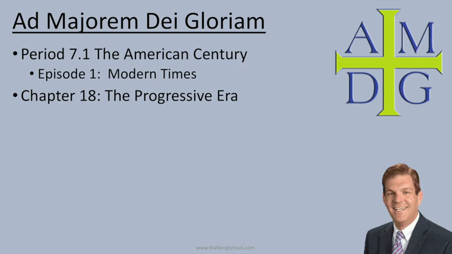Our agenda for today is we're going to do episode 1 of period 7, part 1. Here we call this the American century, and it's basically where the United States emerges as a major world power. We got into this in our last unit, and I'm sad that we got truncated before we got there, but as the United States was becoming a major world power, it was a slow, in-phases piece of it. We'll talk through it as we enter modern times.